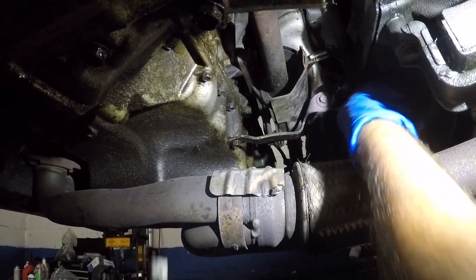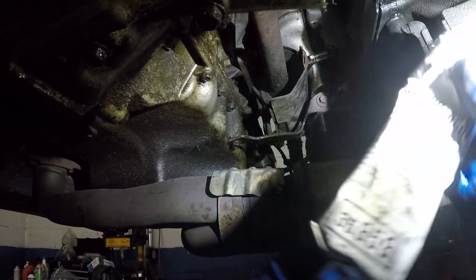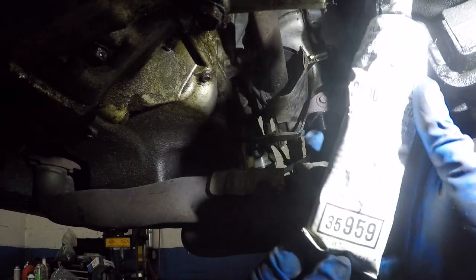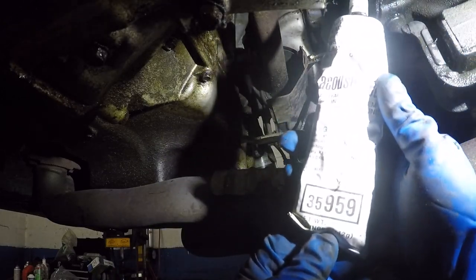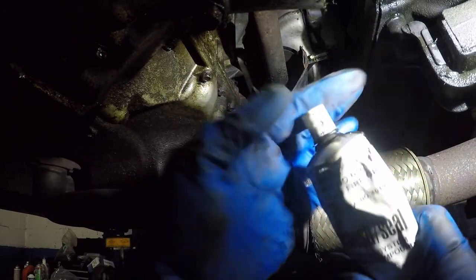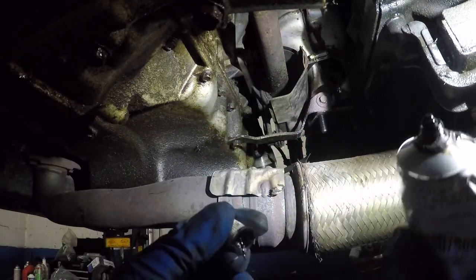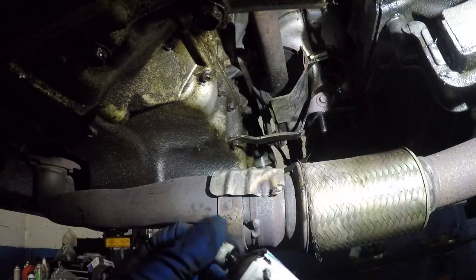All right, guys, so this is the paste that I use right here. There's a number there: 35959, gasket sealer system. It's like a tar from the road, that's all that is. It looks black just like that. And that's what I use.